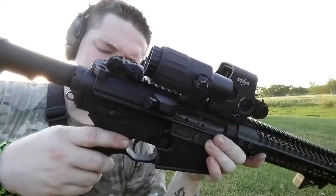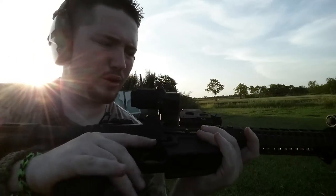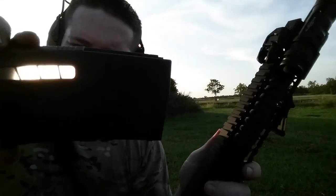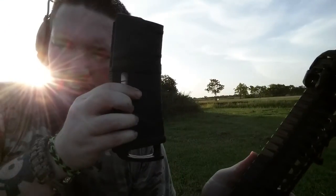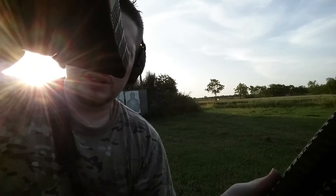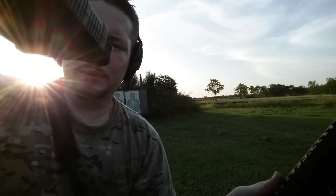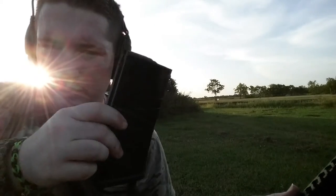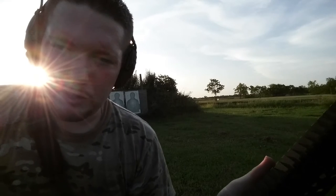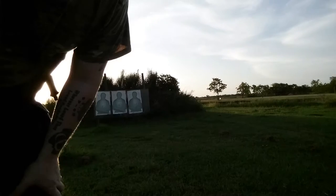Magpul, I believe this is the Mo grip. So yeah, just want to give you guys a quick rundown of it, and I'm using the Gen 3 25 rounders with the Ranger LSR tab. I believe that's what it is, but yeah, 25 round mags for this, awesome. Work great. Get back to shooting. Just want to give you a quick review of it.